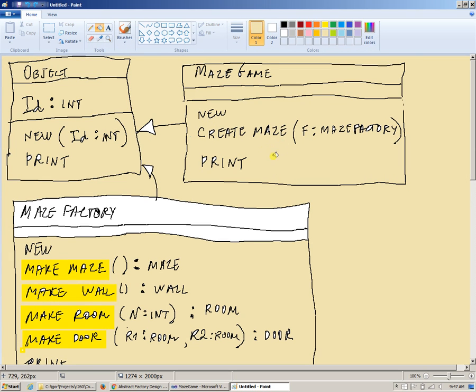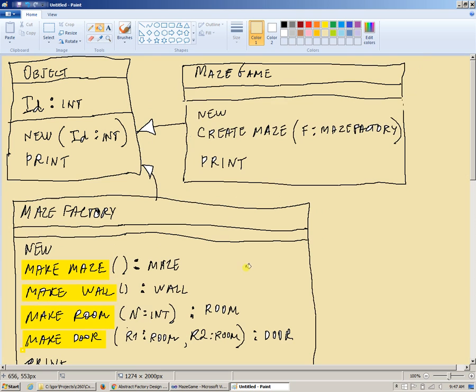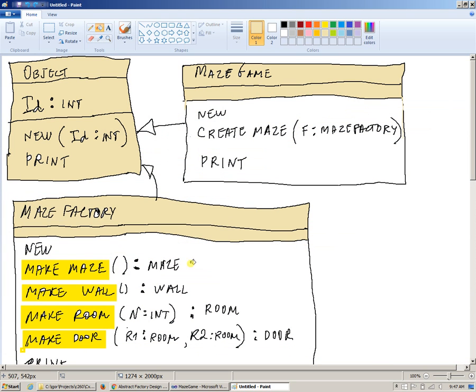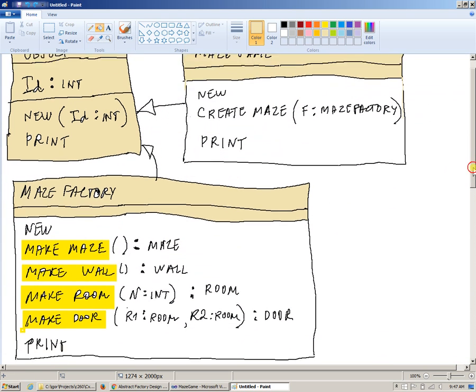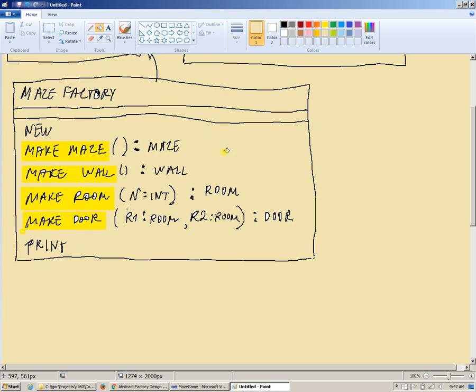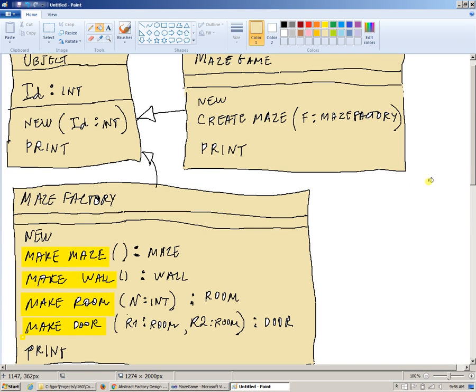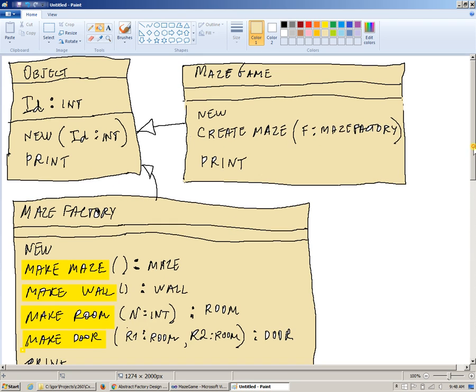I'll just not waste my time with this. But anyway, so this is the UML diagram. Of course, this has a break somewhere so that I'm losing the area here, which I'm trying to fill. Okay, so this is what we have so far.